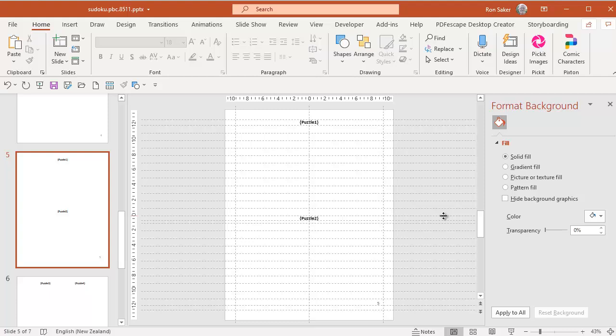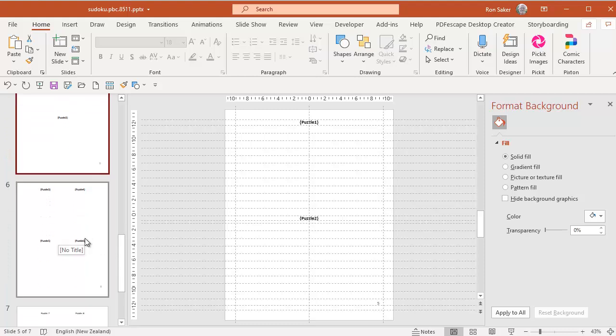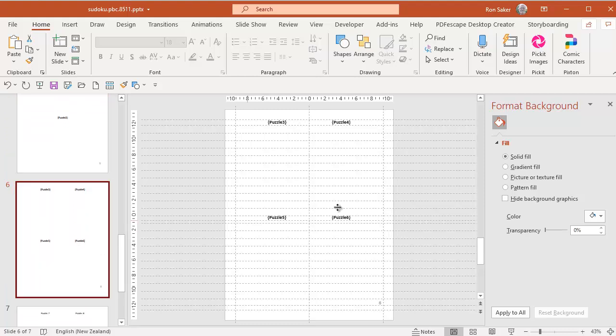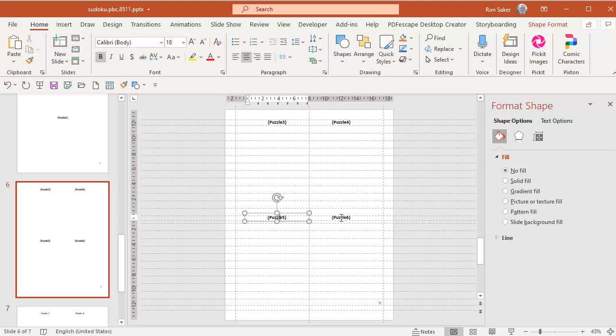All right, so just remember that when you do add guidelines, they will actually start showing on all the slides, not just the one that you're actually customizing. So you've got to bear that in mind. So now we're here, and these ones need to come down just ever so slightly.